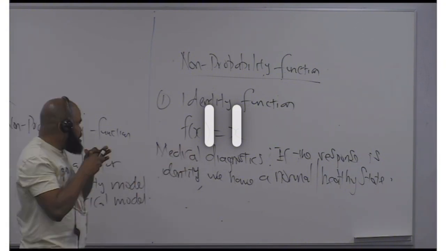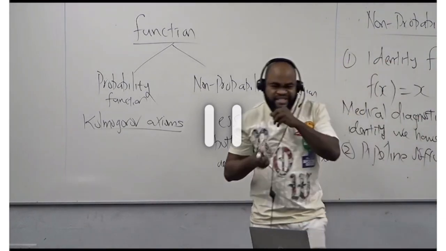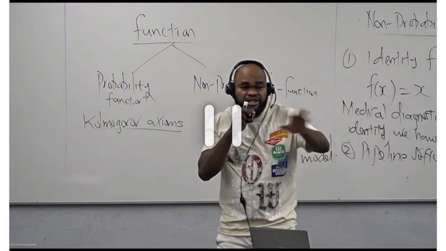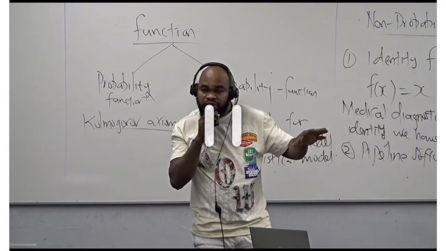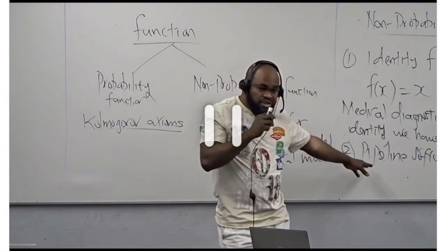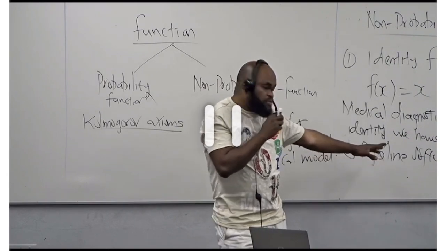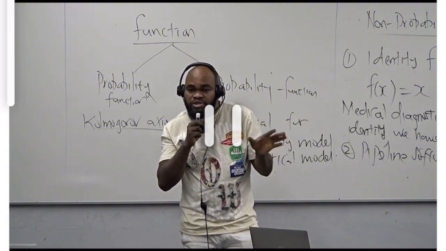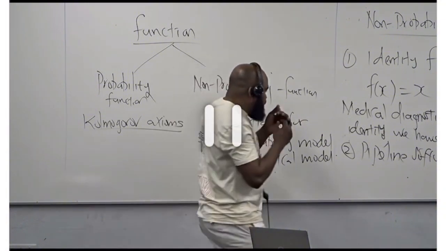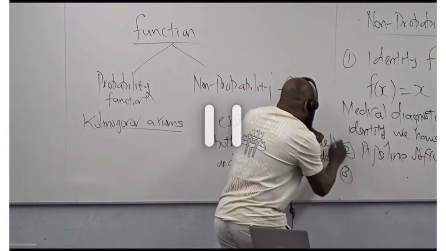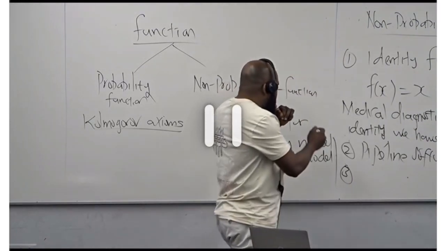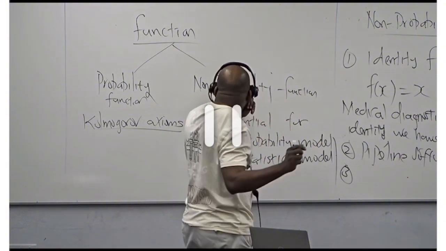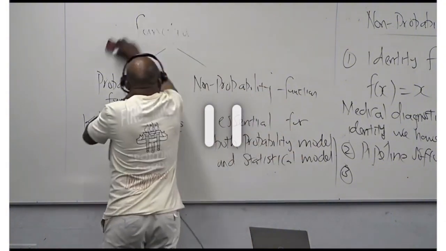We normally want to preserve a particular input. We don't want any change to the input. So the identity function is used in pipeline software where you want to preserve your inputs. You don't want changes to the inputs. I'm going to give you another application of the identity function. It's in regression modeling, and I need you to pay attention.